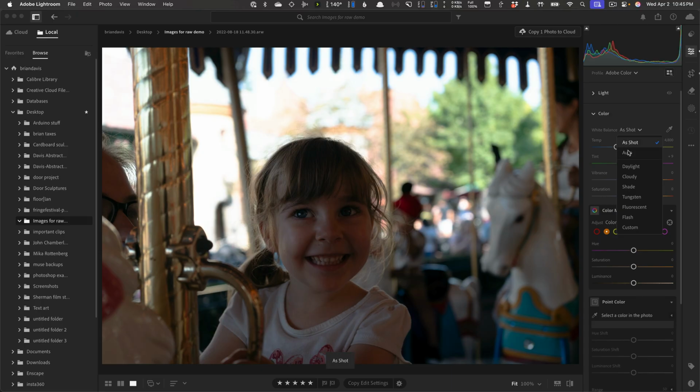It's a little hard to see. I think it changes just slightly cooler. If I drop down to the daylight, it's actually going to make it warmer. So it had balanced for that. Cloudy, even warmer because it thinks it's going to be cool. Shade. So what this is trying to do is compensate for those things. It's not trying to mimic them, it's trying to compensate for them.